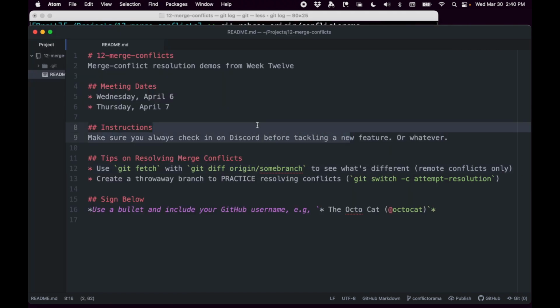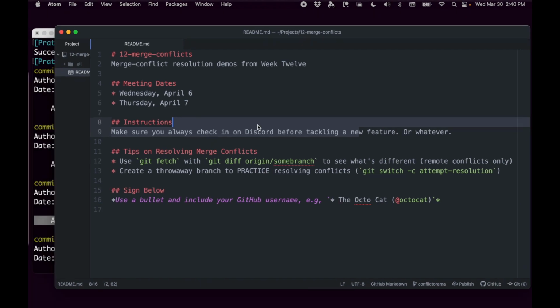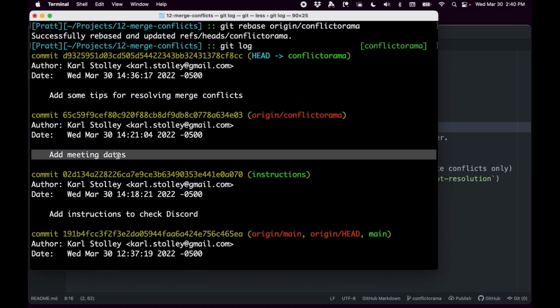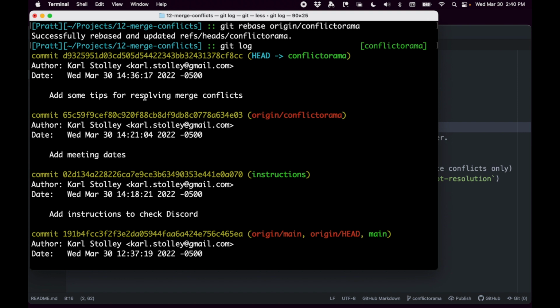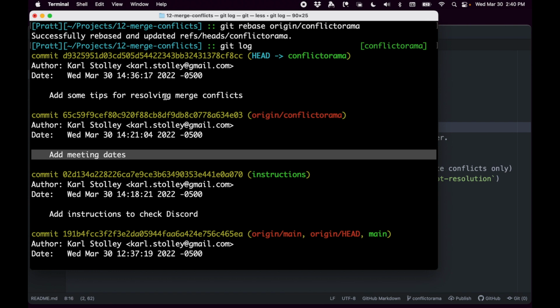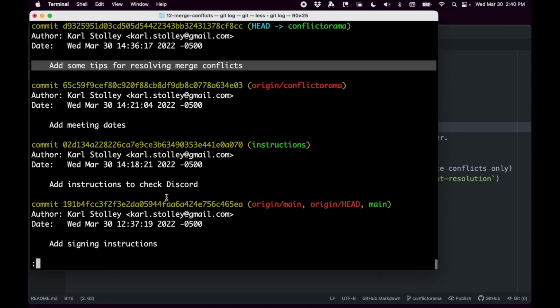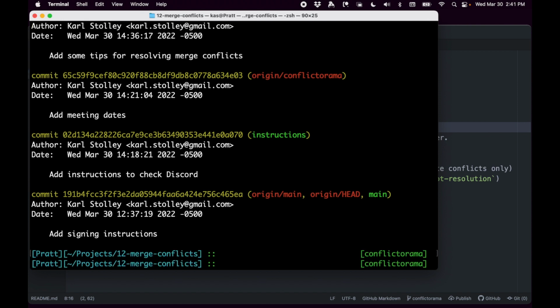That was the part that was the neutral area here. And then we say, okay, pretend we had this add meeting dates before we did this add some tips. And so that's what a rebase is, where we just say, okay, stick that there, put the new work up top. Because I didn't do the desperation move of force pushing, which would have caused, again, worse problems. Now all I have to do is say, all right, can I push this thing to my conflictorama branch?